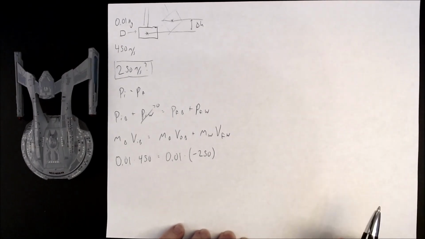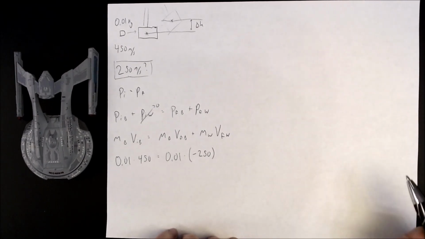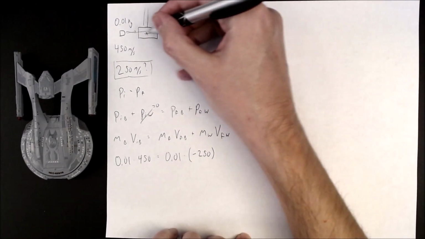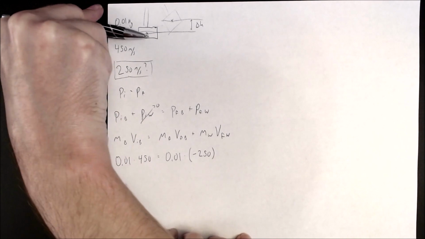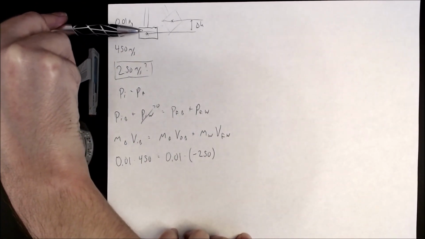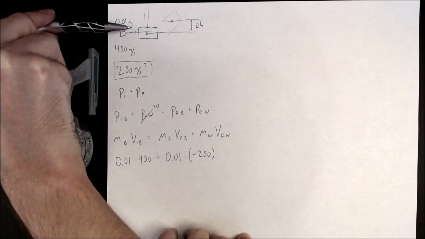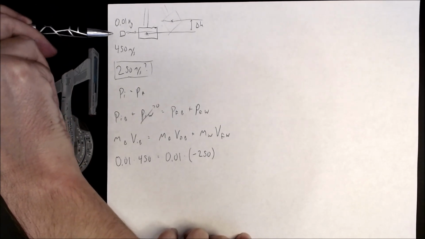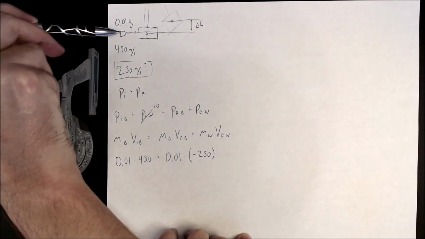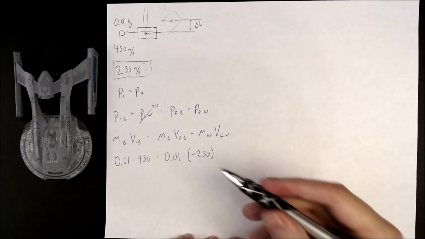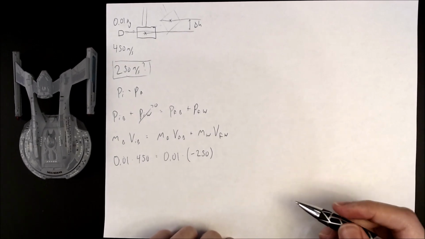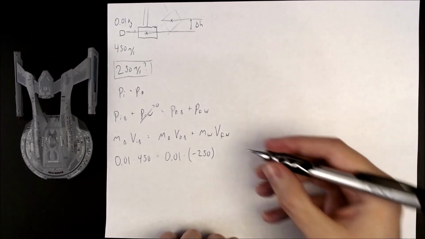The number one mistake that people will make on a question like this is they'll still have the bullet going this way after it hits the block of wood. And that's not how a bullet ricochets, is it? If it ricochets, it's going to hit the block of wood and bounce off. And so if it's bouncing off, then we need to give it a negative velocity. Be very, very careful about that right there.